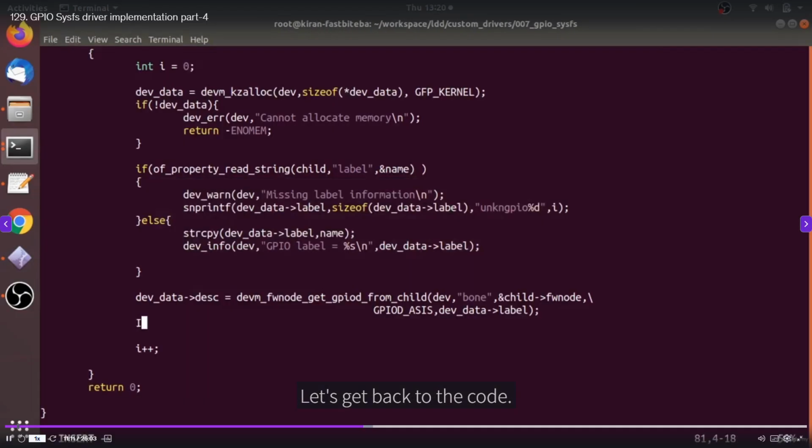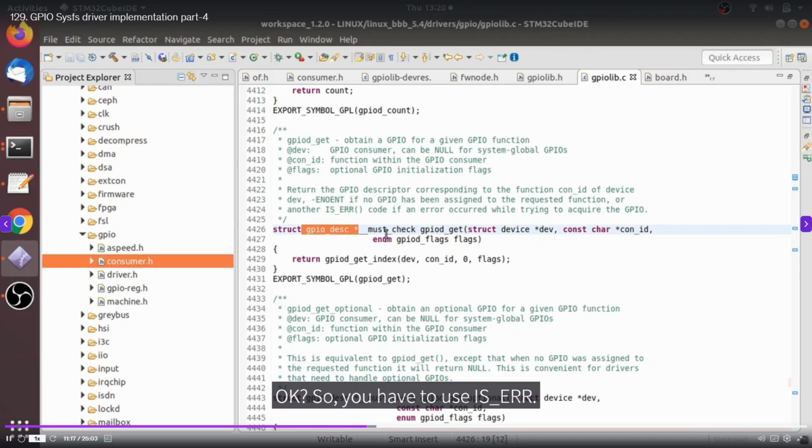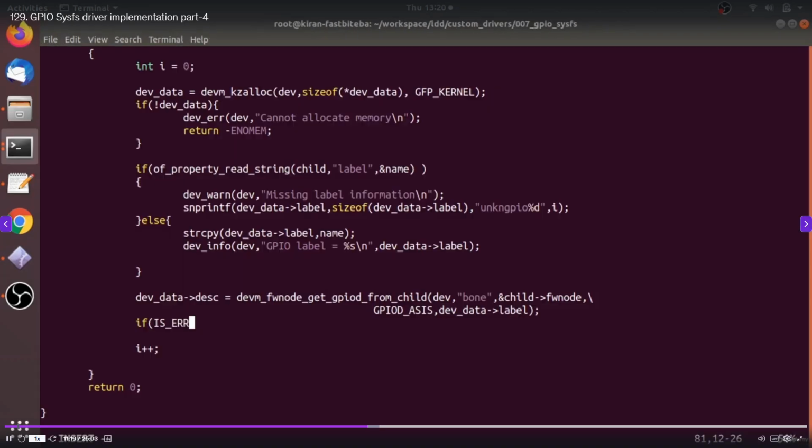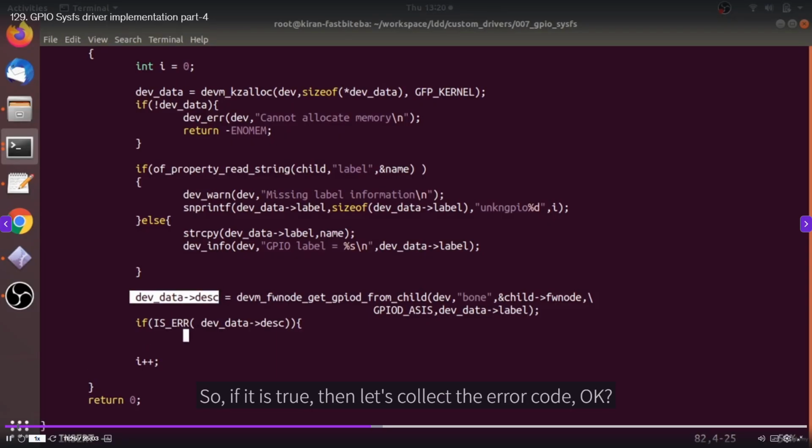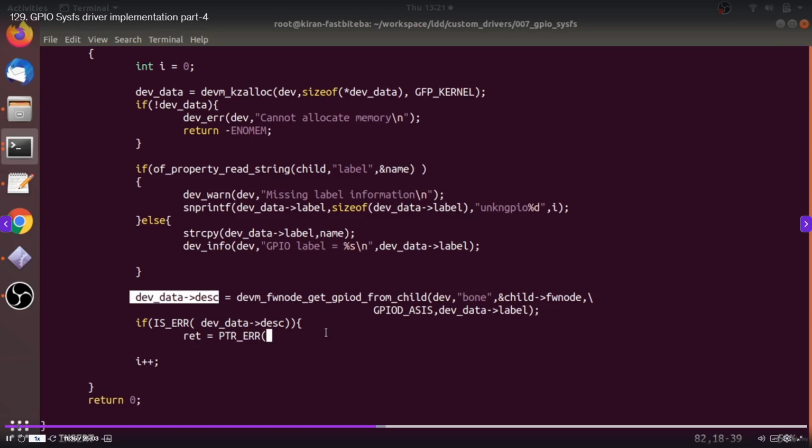Let's get back to the code. Let's check this pointer. So you have to use IS_ERR. First let's check whether this is an error or not. If it is true, then let's collect the error code. ret is equal to, you have to use PTR_ERR, and you have to mention this pointer here.